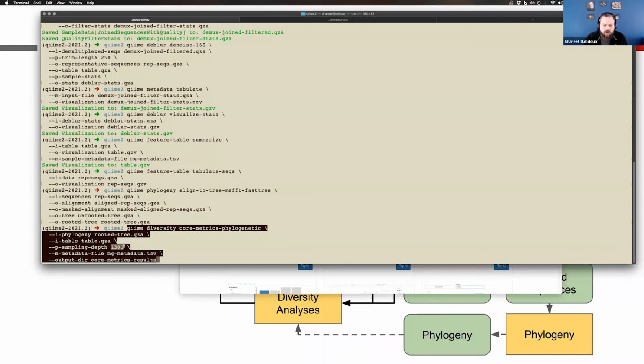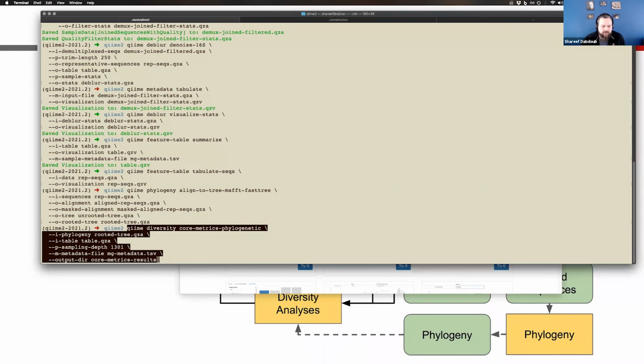All the analyses that use this data will be limited to 1,301 sequences to match the sample with the lowest sampling depth. So all the analyses produced from this will be based on that number of sequences per sample.